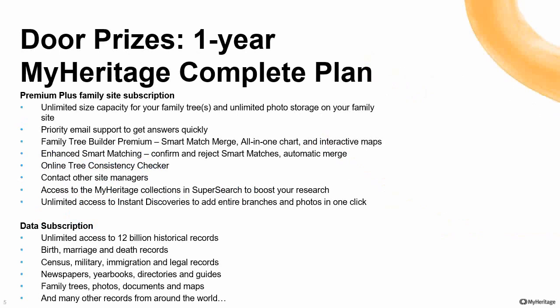By the way, Jeff, I know it's impossible to keep up the pace with MyHeritage. 13.1 billion historical records. Daniel's noticing it's now 13 plus billion historical records. Well, Daniel, don't blink because we are going to keep adding more. There's a resource, Daniel, that you didn't mention that helps me to keep up. I like that you showed us how to join that mailing list, but I'm going to also show here.